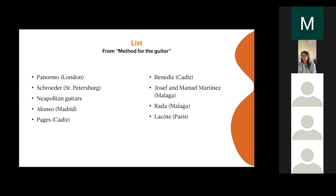Sor had a very broad experience and very clear ideas regarding the type of instrument he found most suitable or right for performing his music.